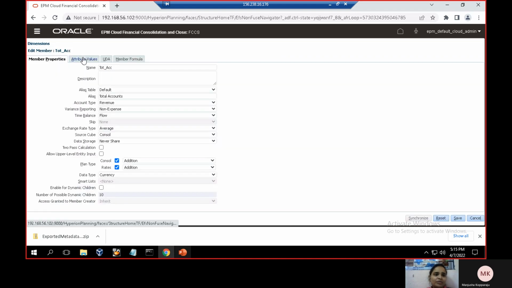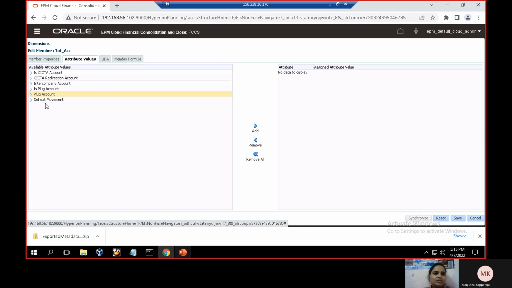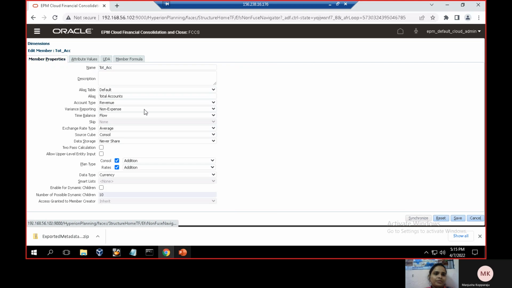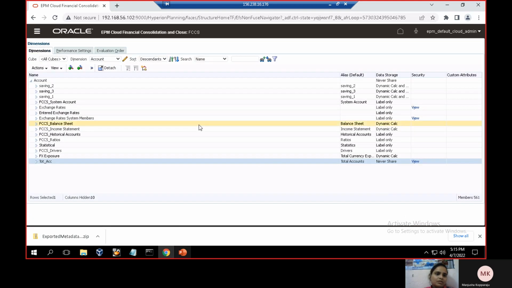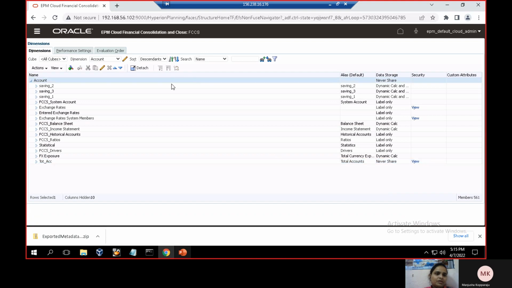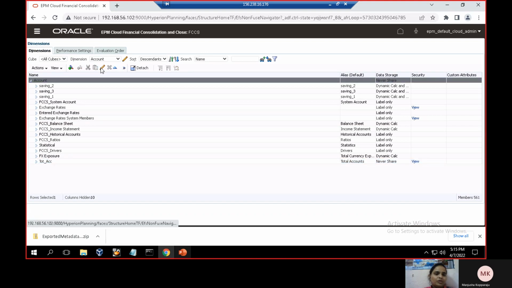There we have the attribute values. Click on attribute values. Sorry, just a second. Yeah, it reflects in the attribute values.